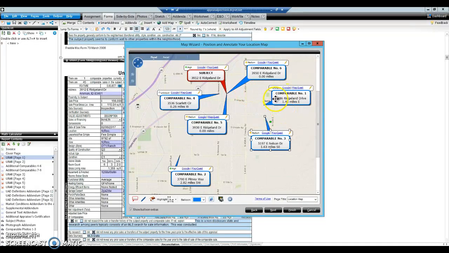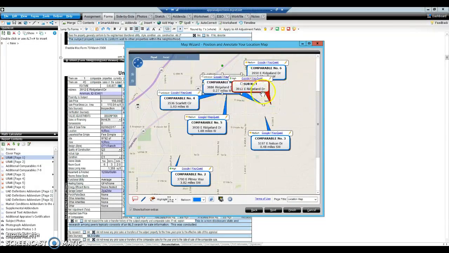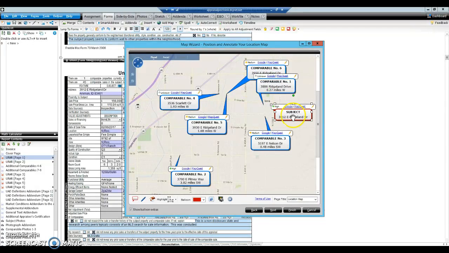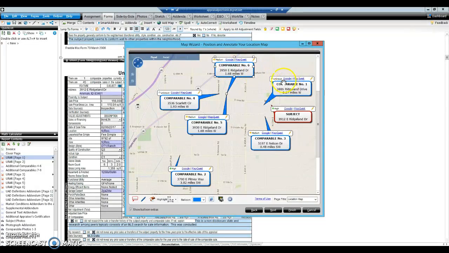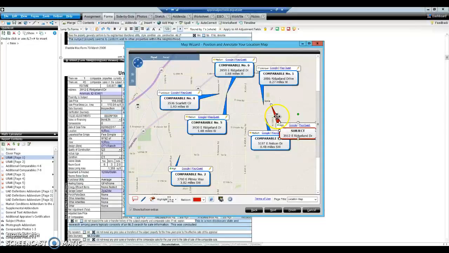You can see subject actually should be over here when I did it. I'm sorry, let me move these around because I didn't place them right. Okay, this Ridgeland one is more over here on the same street.